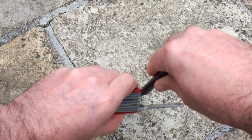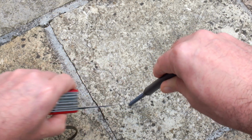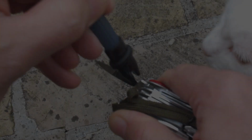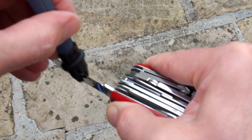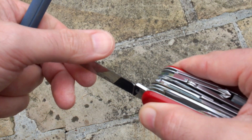You'd probably be better off with wood under this rather than slabs of stone that I have in case you miss. You don't want to damage the blade. That was just a quick demo. And again, with the small blade, trying to sort of drag it across as well as pushing it down. You don't need a lot of pressure, actually quite light on that, and then finish off with the ceramic discs. That's the method that I use, and I got the knife up nice and sharp.